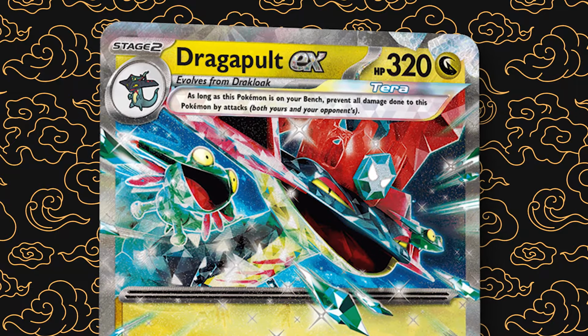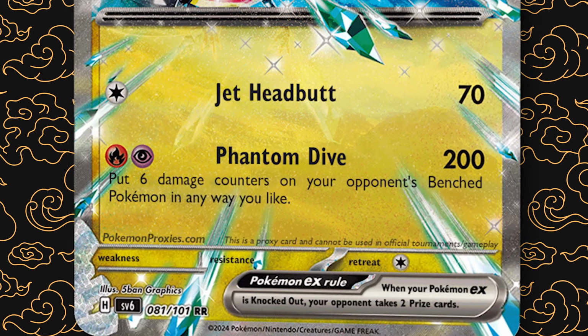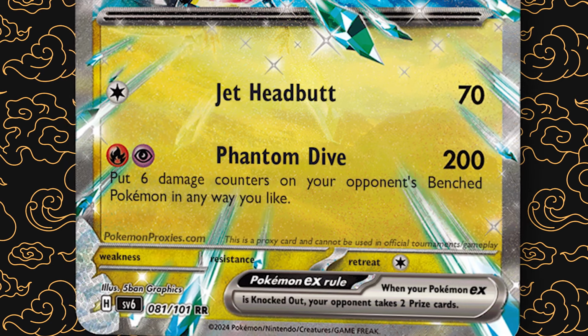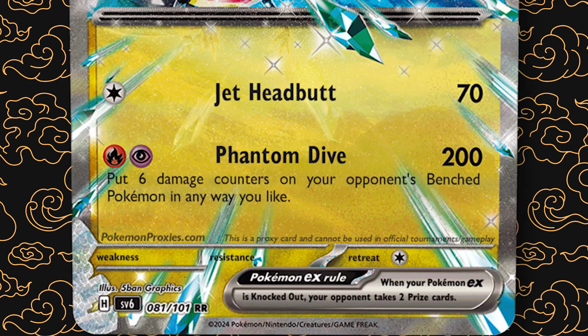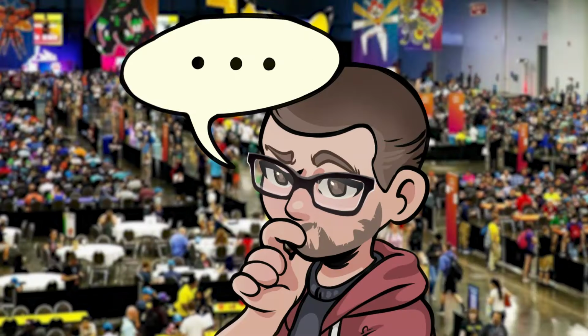It has an attack for 1 colorless called Jet Headbutt that does 70 damage, as well as another attack called Phantom Dive for 200 damage for a fire and a psychic. When you attack with Phantom Dive, you put 6 damage counters on your opponent's benched Pokemon in any way you'd like.